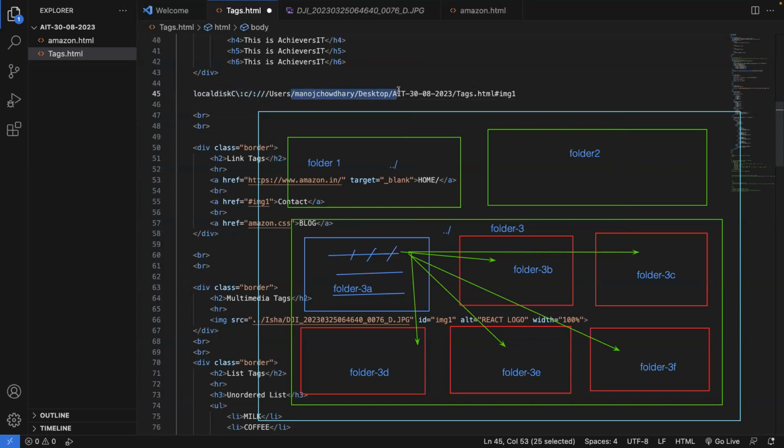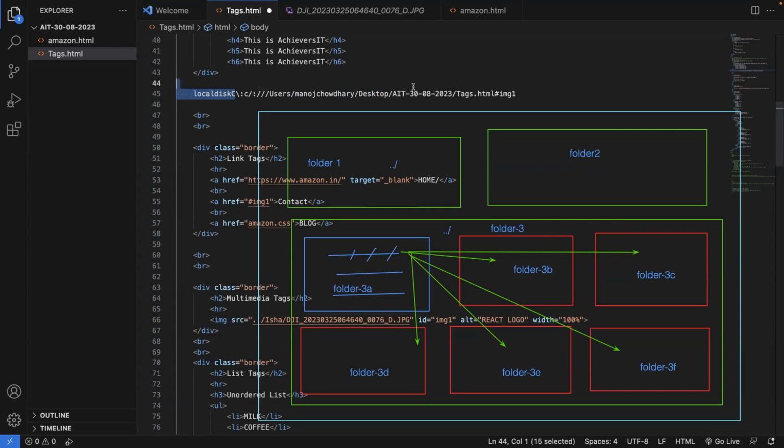Now you will be able to access whichever user is there. If you go 2 more steps backward, now you have users. And if you go back now, you are completely in the C drive. Okay. So now you can access only files which are there in the C drive. But if you want to access outside of the C drive, you can't use the .. method. Why? Because you have already reached the end of the path.